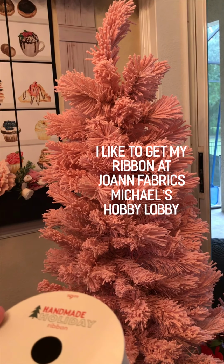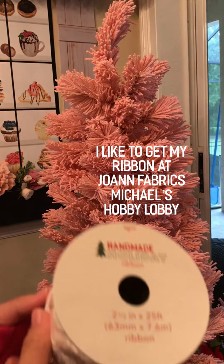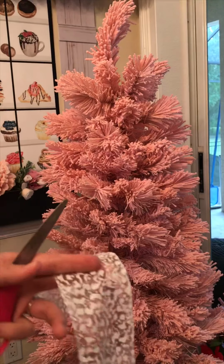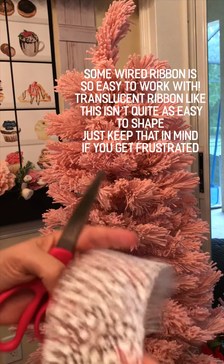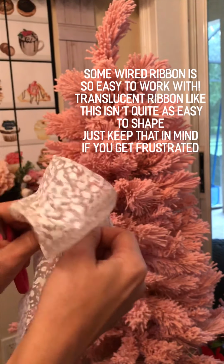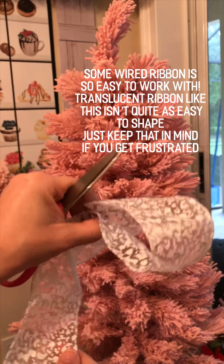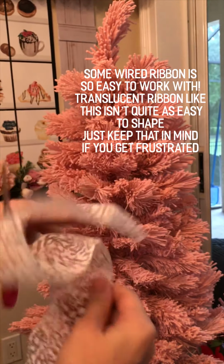Okay, let's talk about ribbon. I'm starting with my widest ribbon for this tree, which is going to be a 2.5-inch wired ribbon. It's important to use wire because it holds its shape, it makes it flexible and really easy to work with. When you bubble it out, it actually holds that shape.